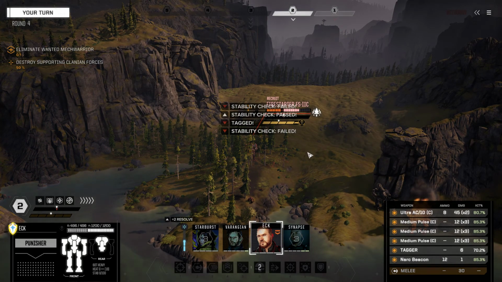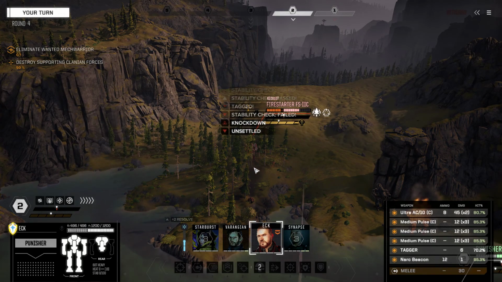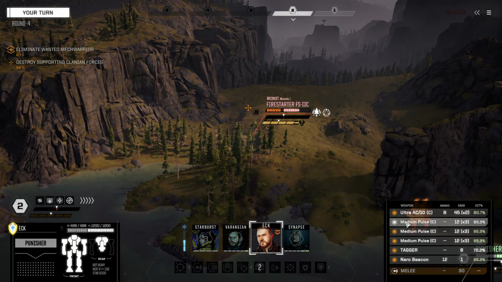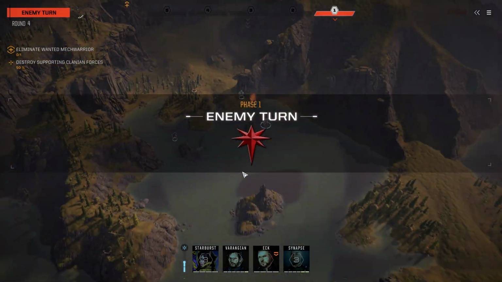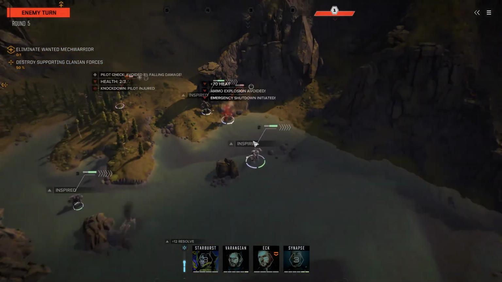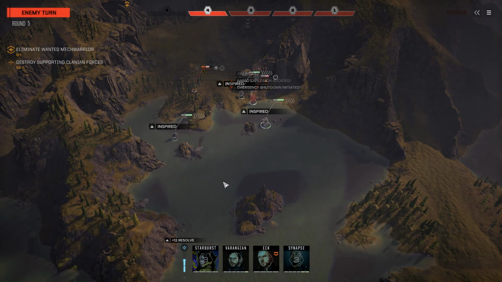Stability check failed, so he's going to be on his back. He'll be able to stand up right away. Oh good, no, we won't. We'll get the move, because he's a medium mech. This guy goes next and he'll turn on. Okay, pilot wounds down to 1. Turns back on. Emergency shutdown. MechWarriors. Lovely. Show what you got.